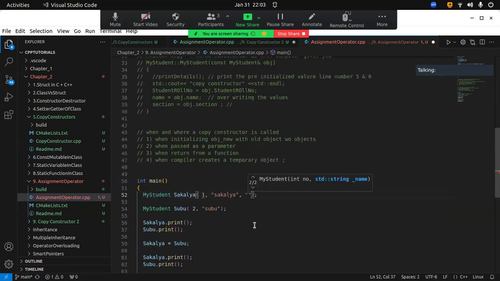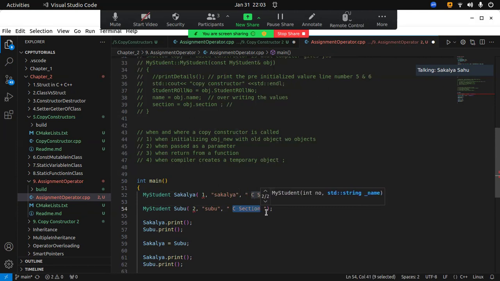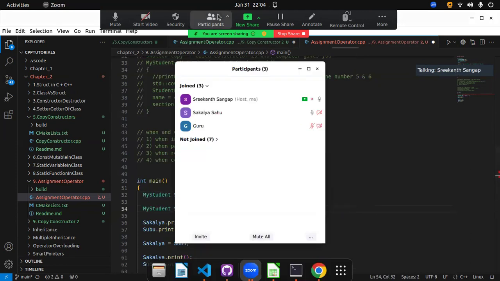Okay, I'll continue to use section. Or else school, qualifications, college. College, yes, college. Subbu, give me your college name. Is it Subbu or someone? Or is it Guru?